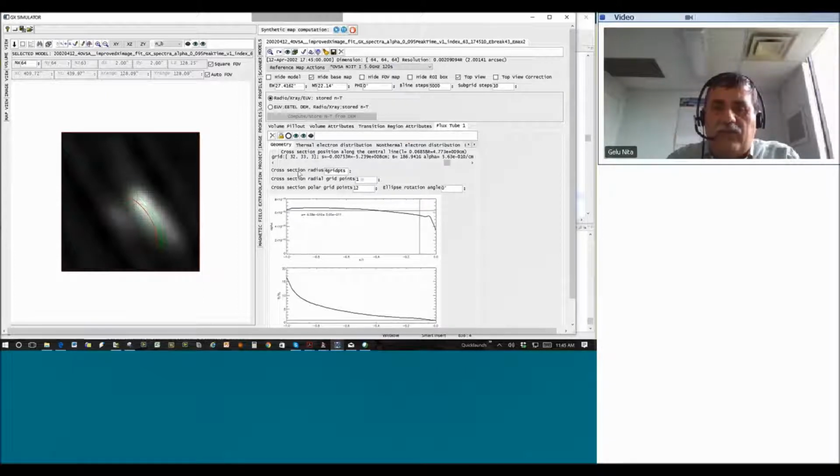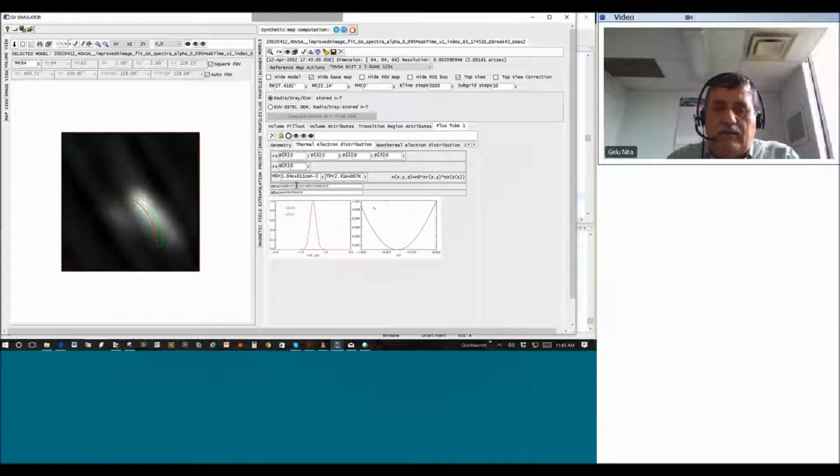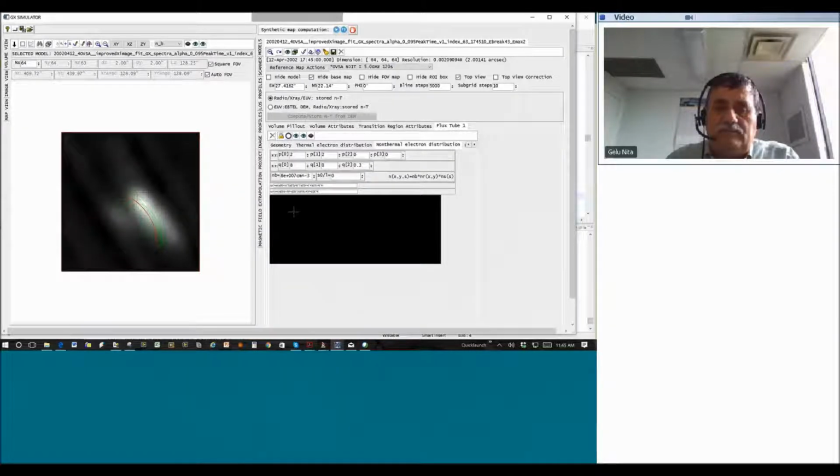And when you create a flux tube, you can control how big the cross section is, and you can control different parameters, and one of them is thermal density, which is 10 to the 11 per centimeter cube, temperature of the loop, which is 2.4 10 to the 7, which is like 24 million Kelvin, and non-thermal density, which is 80 million per centimeter cube, and so on.